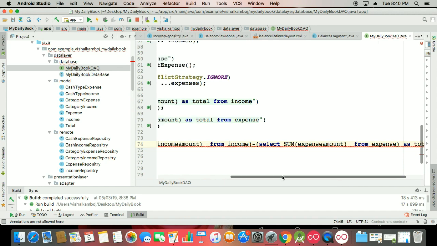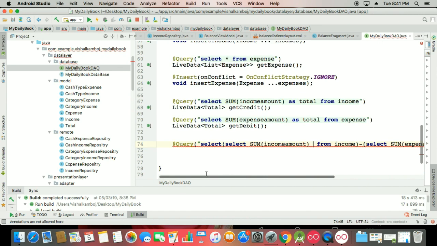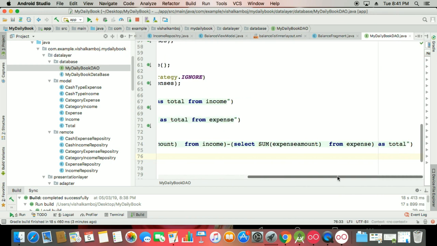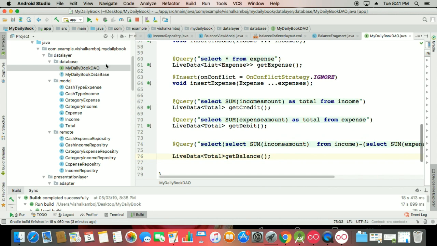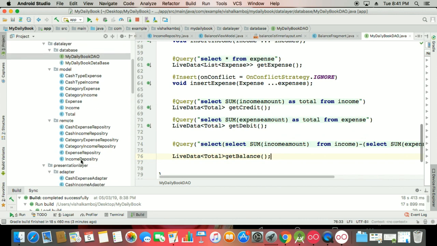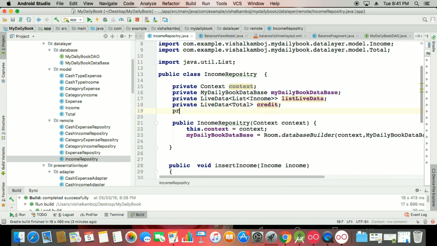So that means whenever you have to select, select sum income amount from here, and you can find this as your live data in a total, and you can say get balance. So here we can find these things as the final value of your balance. Okay, and you have to put in any repository this total, either in your income or on your expense.